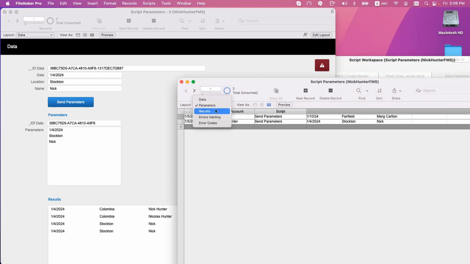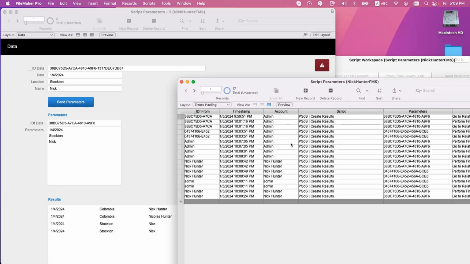So the same for the error handling. You have all the names and the script and stuff like this. So this is a really great tool for debugging. If you have a simple three-line script, you don't need all of this, right?